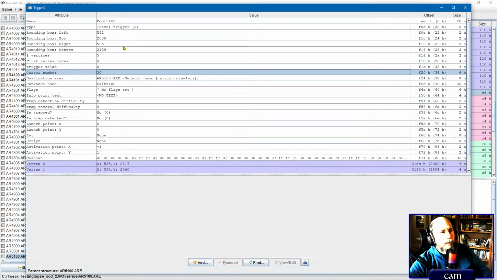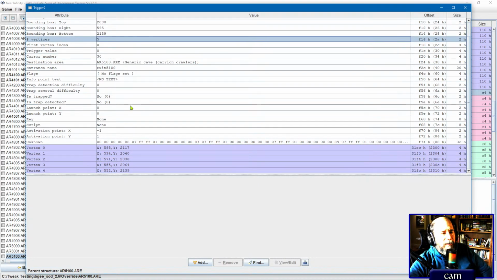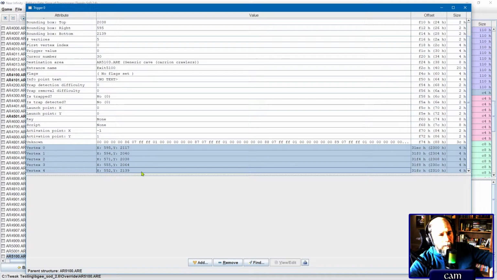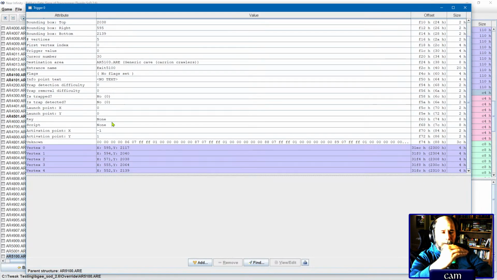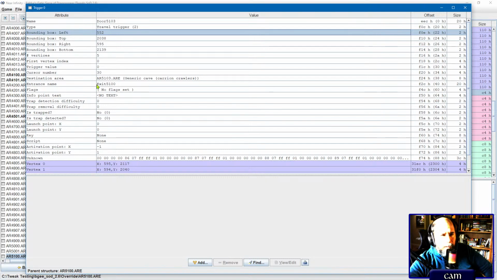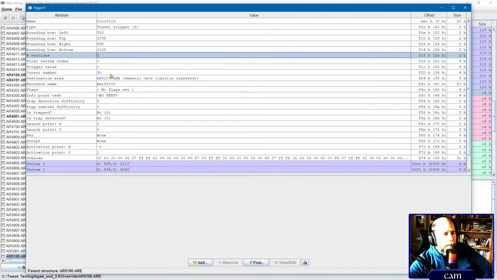Bounding boxes. You'll notice this door has 5 vertices, and they're defined down here, right? These are the 5 points that it uses to draw the actual entrance and form the actual region. The bounding box needs to encompass those vertices on all sides. Why it uses bounding boxes, I don't know. But just make sure that your bounding box encompasses all of those vertices.